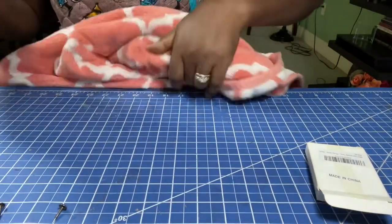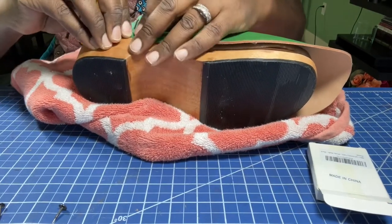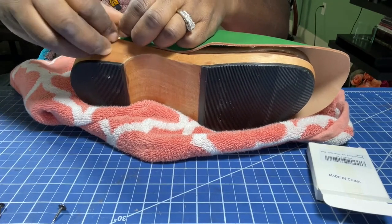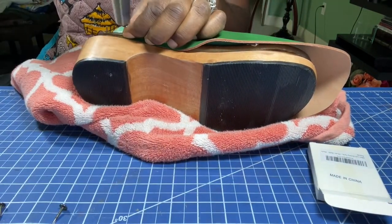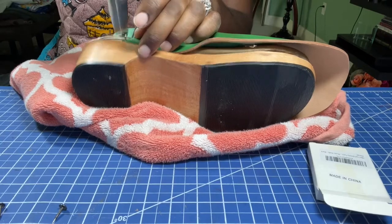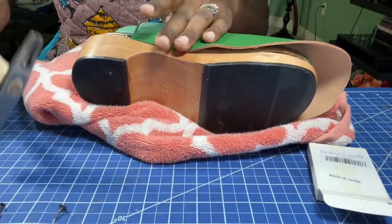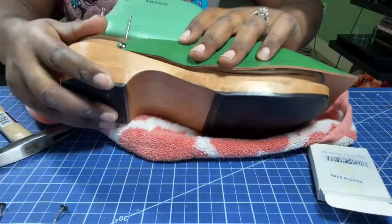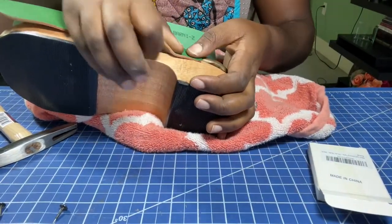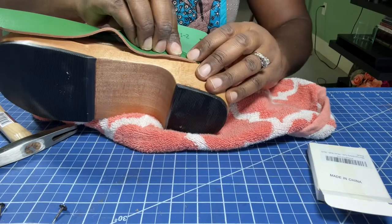I try to put it on a softer surface so I do not damage the clogs while I place this on. So the first piece I place typically in the edge here, right on the edge of the thread, and I apply my nail. So there's the first one. Then I'm gonna flip the other side and pull it across and apply the nail on this one.